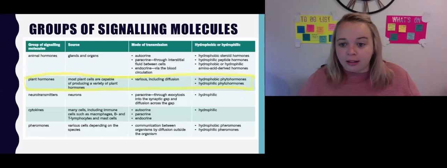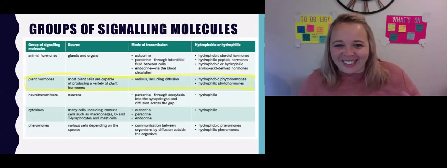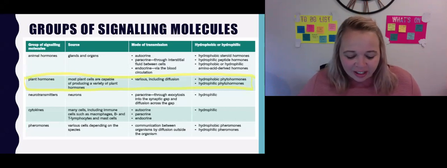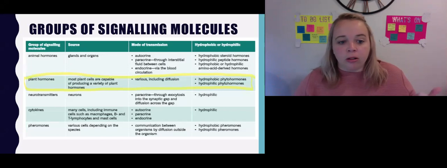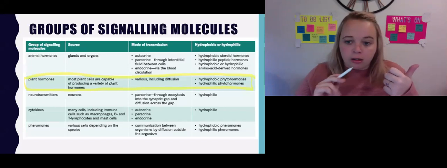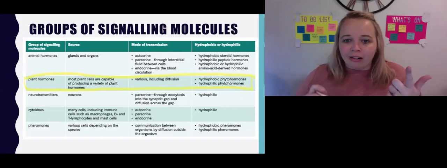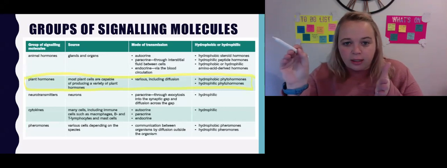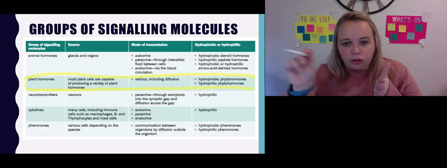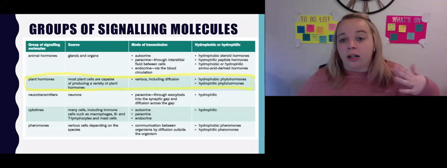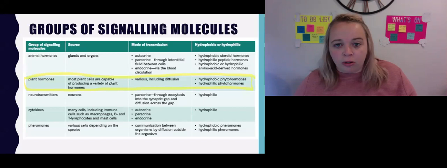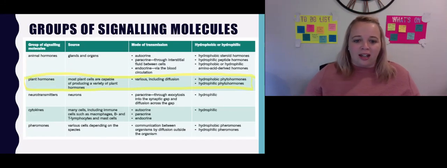The one thing that I didn't go through, and hopefully you're watching these in order, is the fact that there are different modes of transmission. With the animal hormones, they can do all three. There's some hormones that are autocrine, that are produced by a cell and used by the cell. Some are paracrine, they just go straight from one cell next to a cell through the interstitial fluid, which is the fluid surrounding the cells, and a lot of them are endocrine. So I talked mostly about the endocrine animal hormones, but there are other options there. They can also be hydrophilic or hydrophobic.